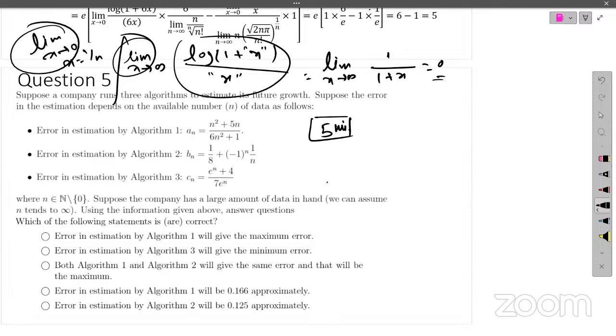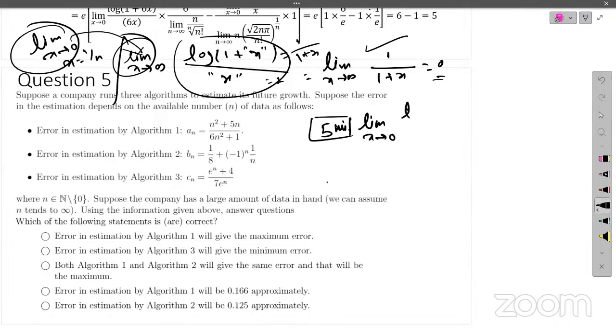Ma'am, is my differentiation for 1 by x correct? Should it be x to the power minus 1? No, your differentiation is correct. It will be equal to 1 upon 1 plus x, and this x will become 1. So all steps are clear, but since you are jumping from limit x going to 0 to x going to infinity with the same function, that's the issue here. As you change your limit, you have to make some changes in your function too.